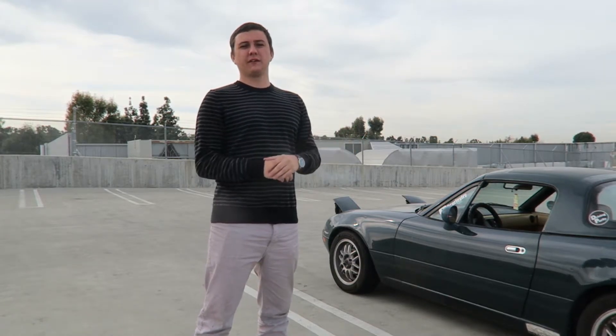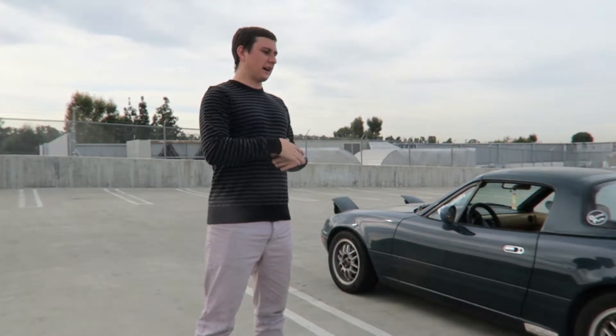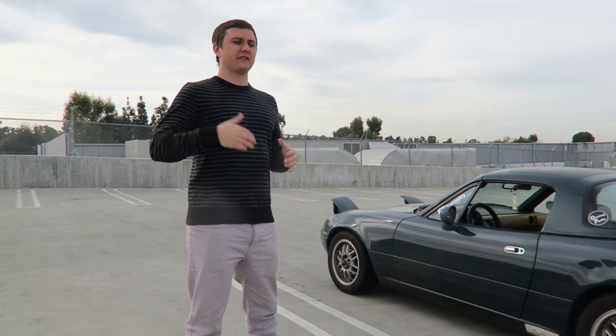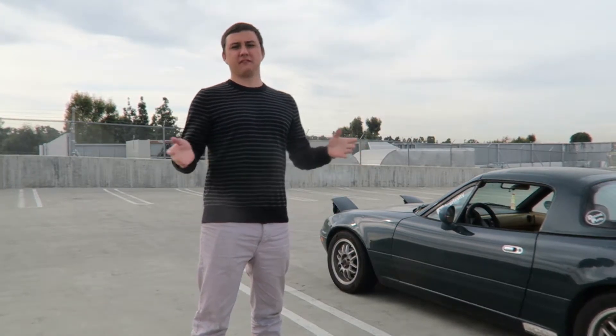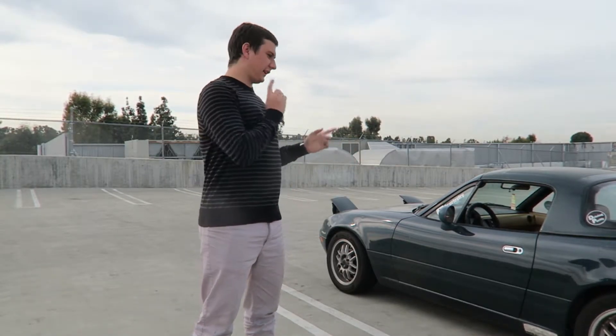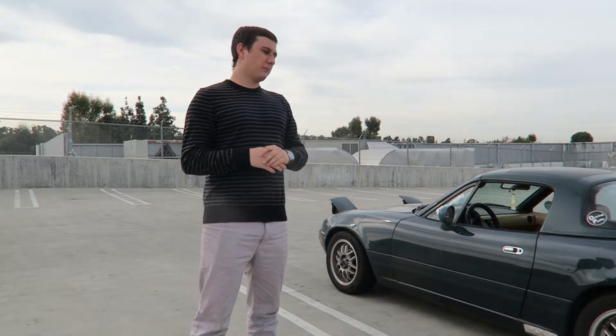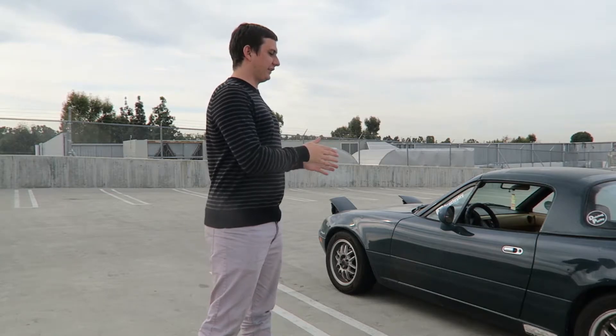About two years and three months ago, my Honda Civic hatchback got totaled — that was a '95. Another driver hit me while my car was parked; I wasn't even in the car. They claimed immediate fault and I got paid out by insurance. I decided to pick up this instead of another Honda Civic. I was actually looking for another Civic but couldn't find any good ones and ended up going with this.